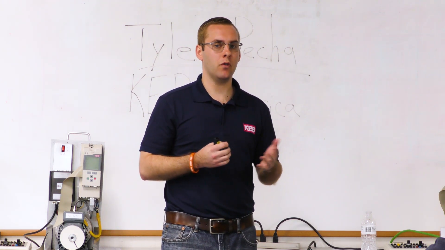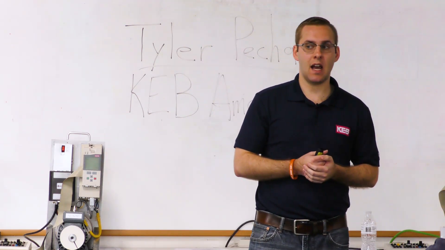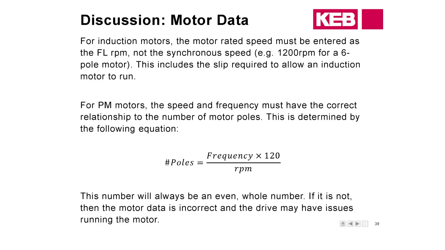A permanent magnet motor will not function correctly in open-loop — you won't move. During open-loop, you will be able to see feedback from the encoder on your diagnostic screens, but that feedback is not being used by the drive, so you can at least see if your encoder is providing feedback. Motor data is another thing that needs to be checked — it's very critical to run properly. I'll focus on induction motor data first. Most common is a 1,200 RPM six-pole motor, and that's what the nameplate might say.